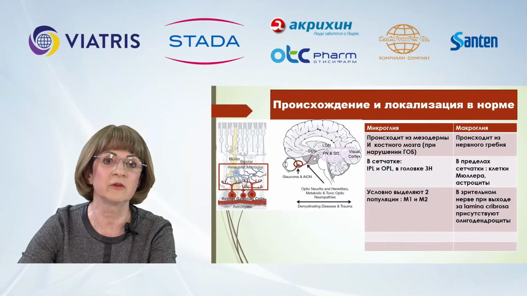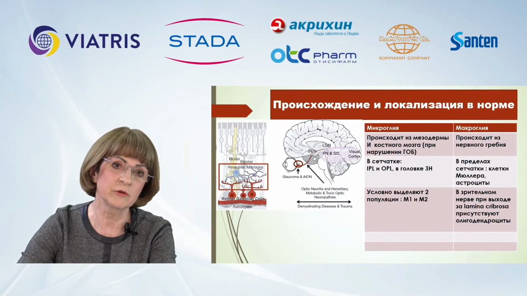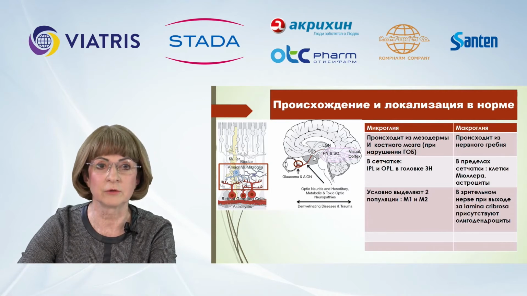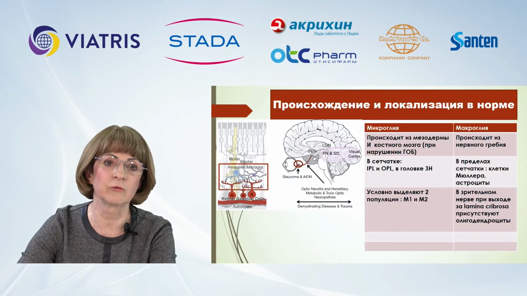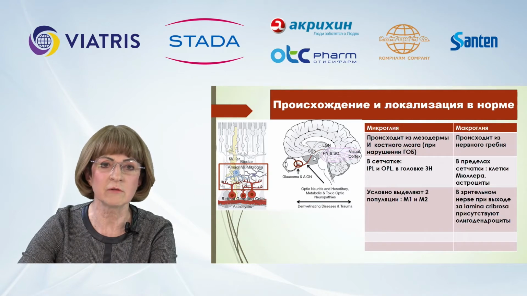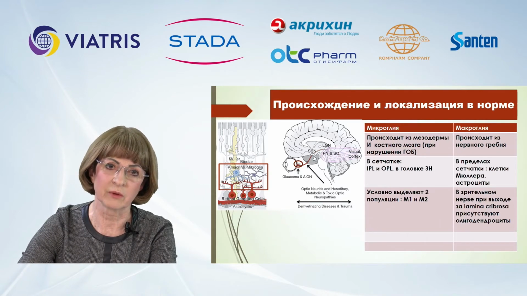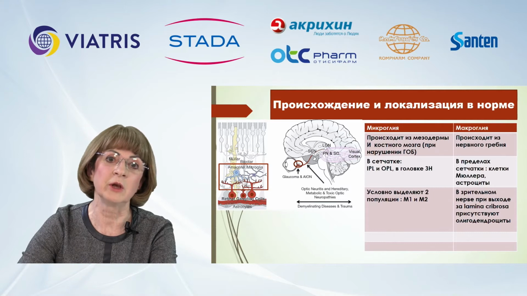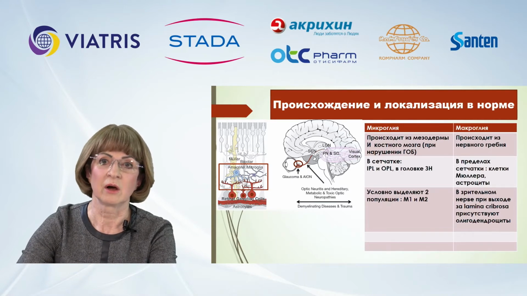If we look at where these cell components are located, let me explain that microglia cells are normally located at the internal and external plexiform layers, and astrocytes are localized in the neuronal filaments and ganglion cell layer of the retina, and the majority of them are in the optic nerve. When we see them in the myelinated axons, there we see oligodendrocytes attached to them.